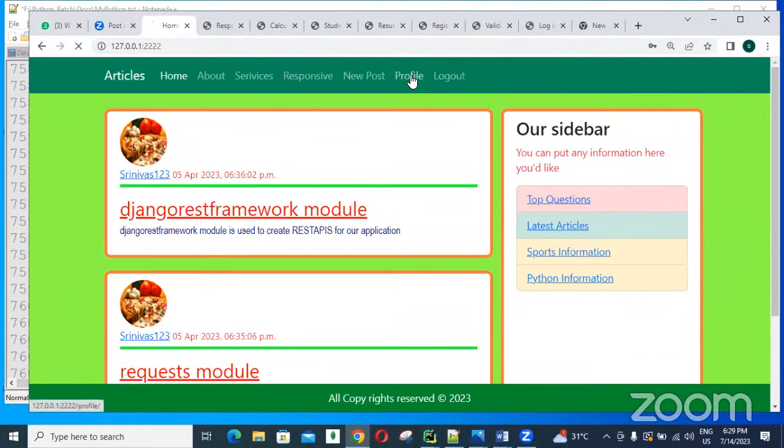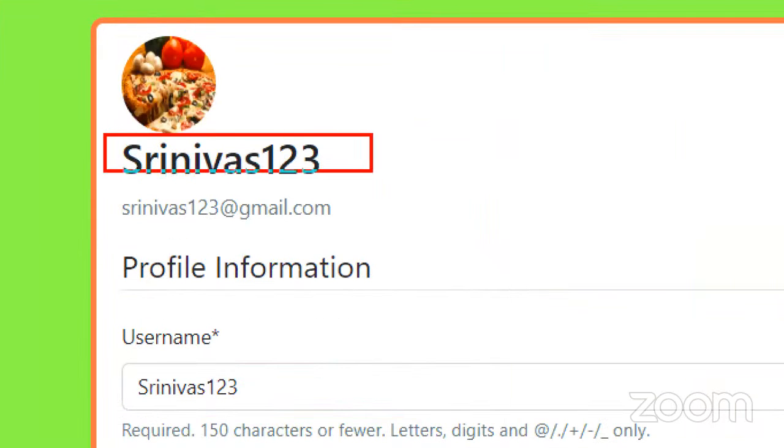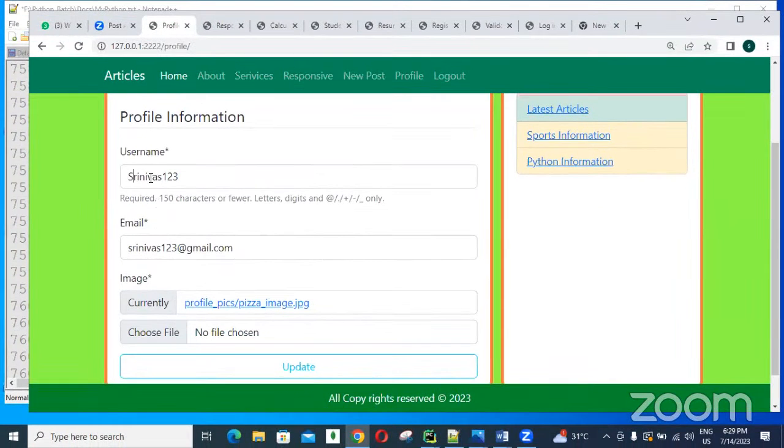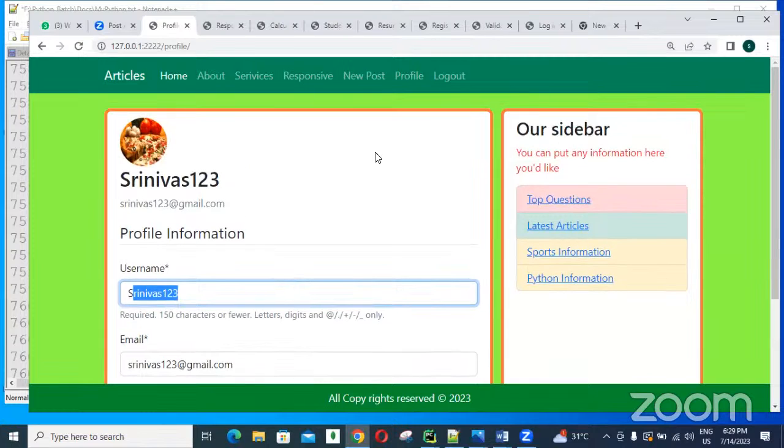If I click profile, the logged in person's details display, the name and email. If you want, you can update the username, email, and profile image. How we update these, you will get practically in our session, guys.